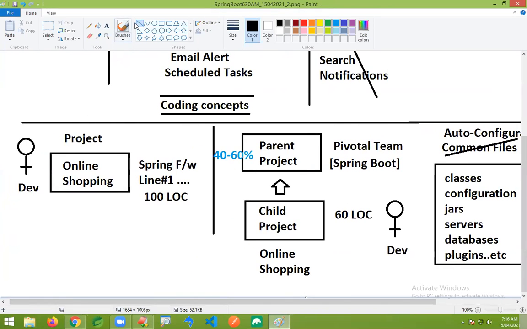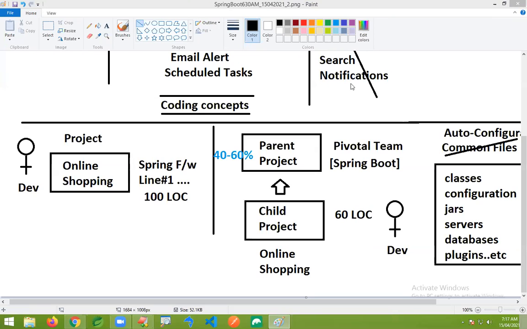Final conclusion point I want to give: in Spring, you write everything, and in Spring Boot it is reducing the code by giving auto configuration or starter. Not only this, we have so many points to discuss. Just remember this one: the major difference between Spring and Spring Boot is that in Spring you write everything, and in Spring Boot it is reduced. But what exactly it reduces, we have to wait until that concept comes. We'll go chapter by chapter. For example, in database programming and web programming, I'll show the difference between Spring and Spring Boot.